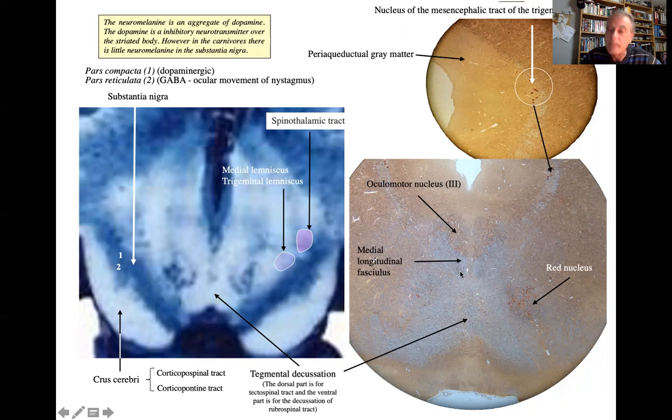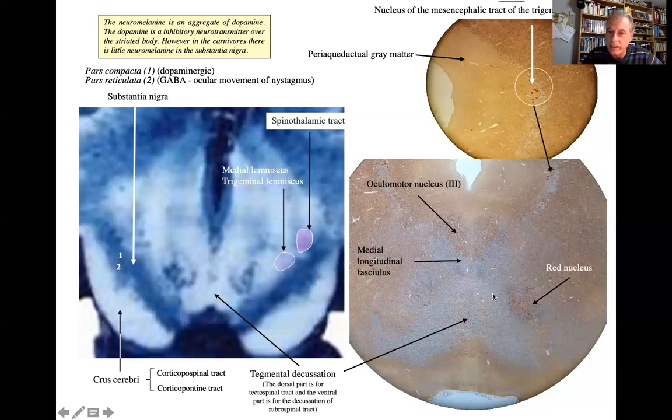This fasciculus connects vestibular nuclei with nuclei that move the eye, the extraocular muscles, right? The movements of these are studied in the movements of the nystagmus. And the medial longitudinal fasciculus continues in the spinal cord at the cervical segments in the ventral funiculus. So it's connecting vestibular nuclei with nuclei of the oculomotor system, right? With the oculomotor, trochlear, abducens, right? And it also goes down in the spinal cord in the ventral funiculus.